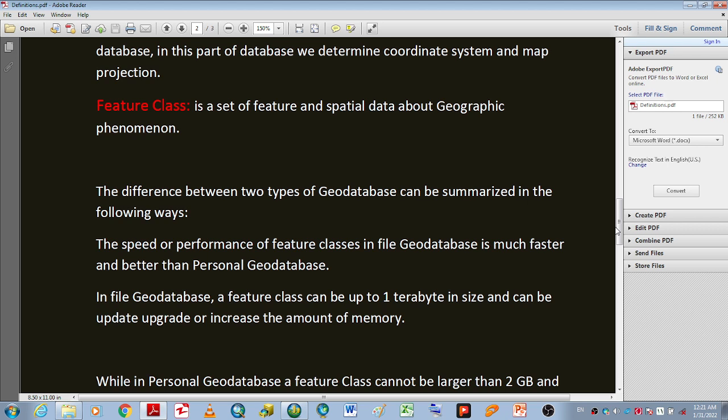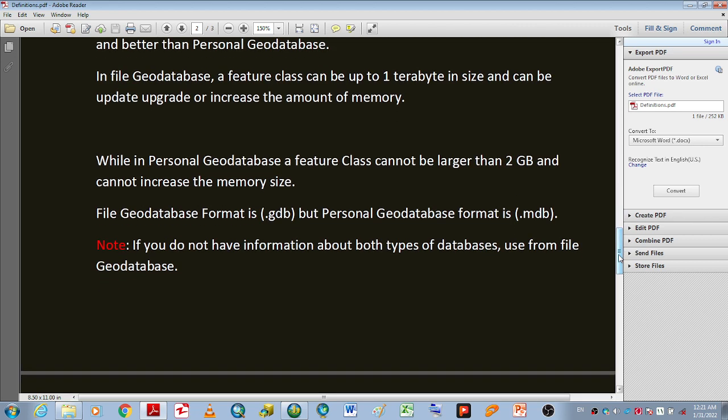In a file geodatabase, a feature class can be up to 1 terabyte in size and can be upgraded or increased in memory, while in a personal geodatabase, a feature class cannot be larger than 2 GB and cannot increase the memory size.